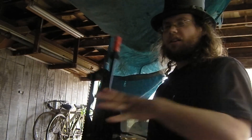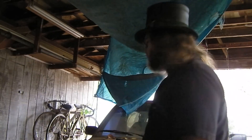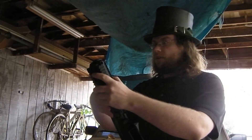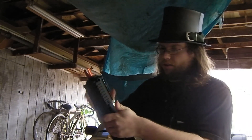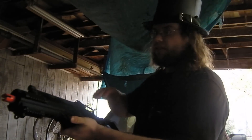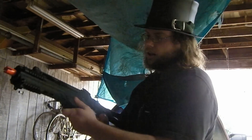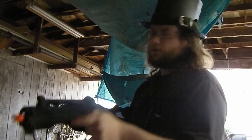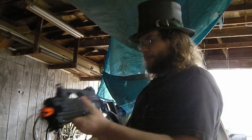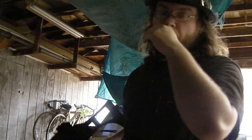I like the stock on this — it's really nice, locks into place real well. The overall finish is really nice. The foregrip is really nice, though you can see a definite difference in the reflective properties between the front foregrip, the body of the gun, and the upper — quite unprofessional. As for the markings, I don't give two shits about trademarks. You've got your selector switch on both sides with semi, full auto, and safety.